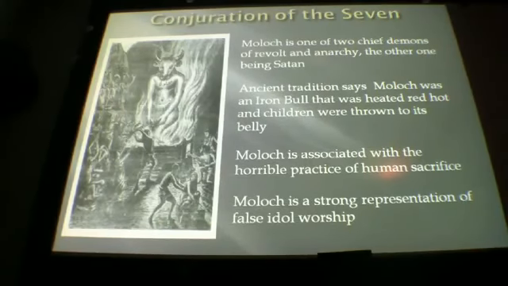We could take it internally also, the idea of the sacrificing of the baby. Internally, what ideas do you have about what that would represent within us? What baby would we be sacrificing to this horrible being? Could be the soul or the higher being. You're sacrificing this higher being for this iron bowl, which is this really material kind of false idol worship.